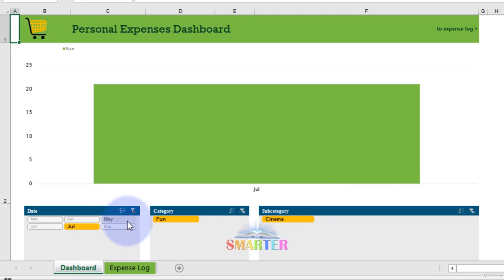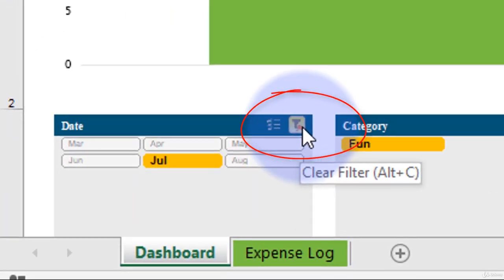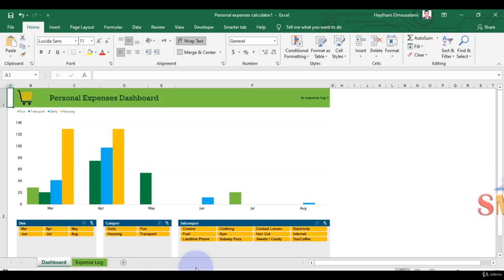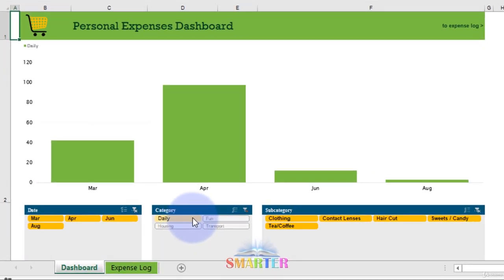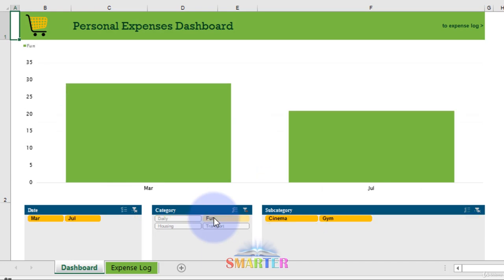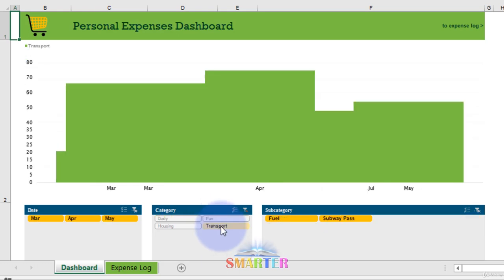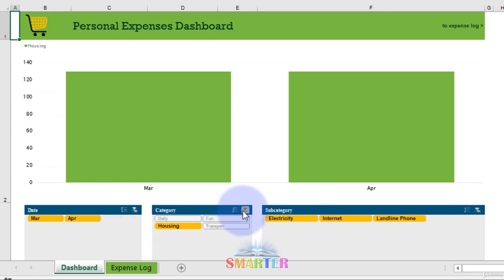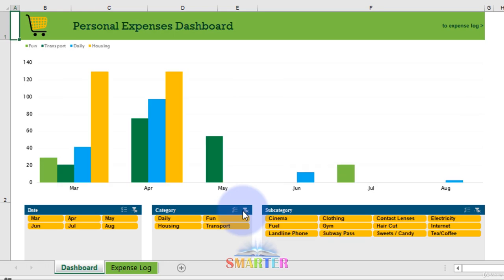If you want to delete all the filters and present all your data, just remove any filter from here, Clear Filter, or Alt C. Here are your expenses over all categories. Also, if you want to know your daily expenses, the fun category, the transport category, or the housing category, you can clear all these categories from here.